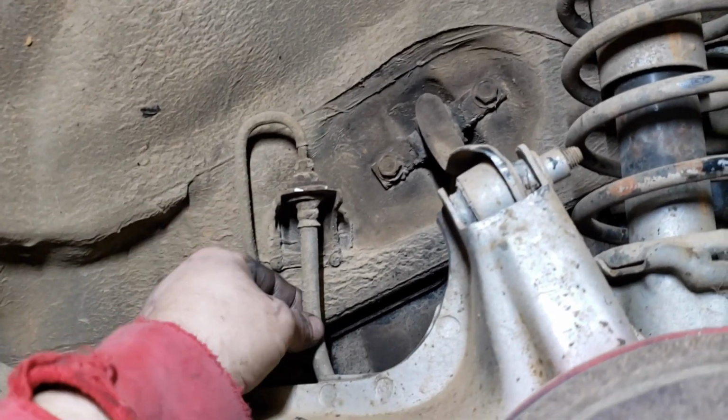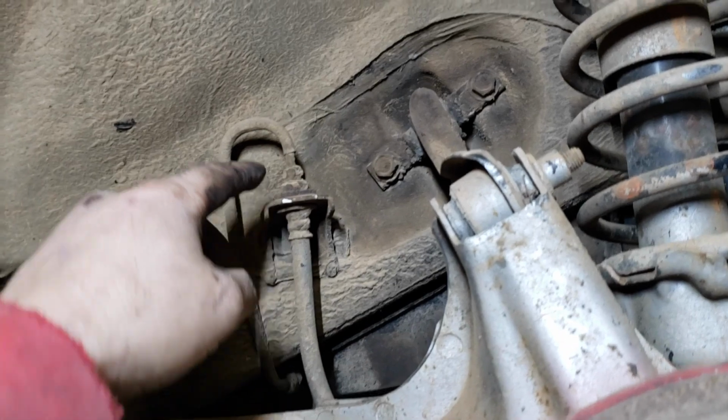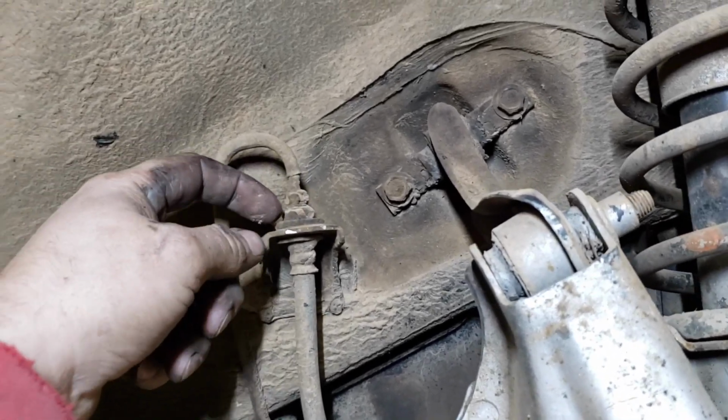And of course the rubber line is also different, so we have to use the Integra rubber line. So again, just like we did on the front, we just take this nut off here and a little keeper.